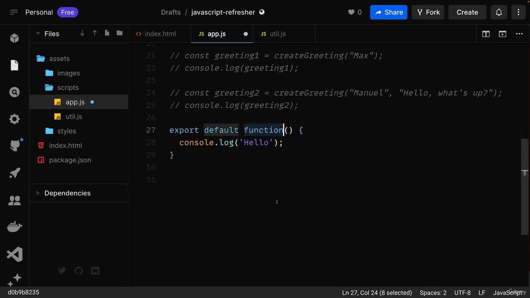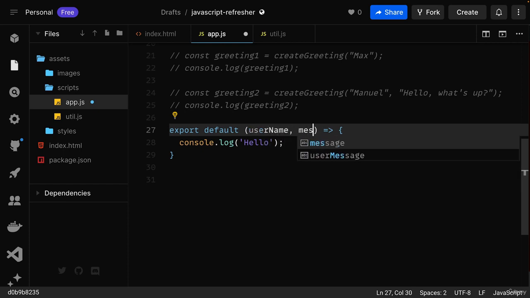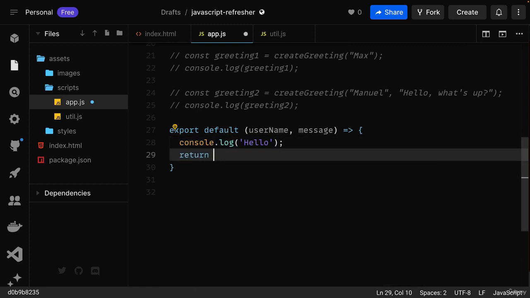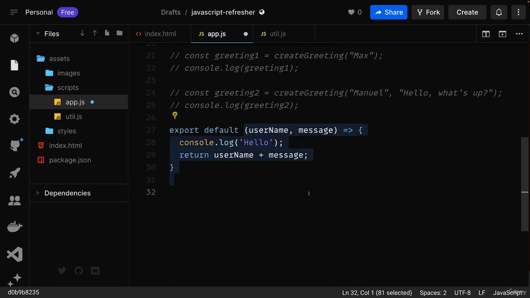But if you are dealing with such anonymous functions, you can use the arrow function syntax as well, since this is a bit shorter. When using arrow functions, you omit the function keyword, you must not use it, and you instead just have your parameter list here, like for example, username and message. This doesn't change. Then you have this arrow, and then you have the curly braces, which contain the function body. You can also still use the return keyword here if you want to. And that's how you would define a function using this arrow function syntax.